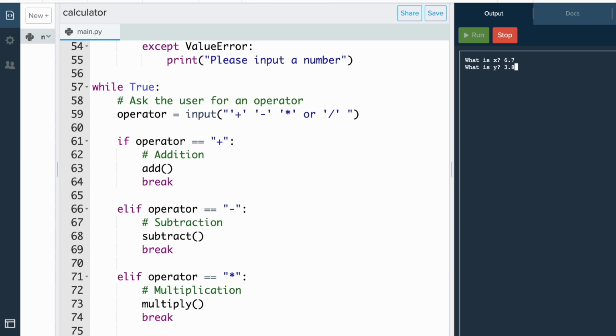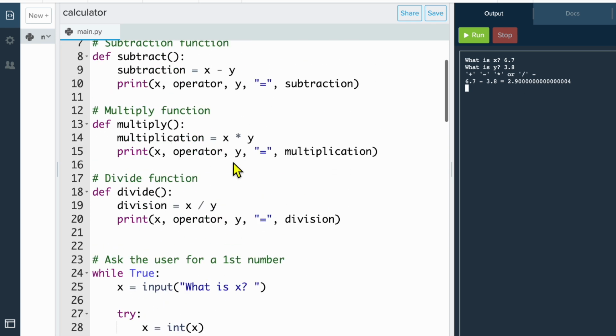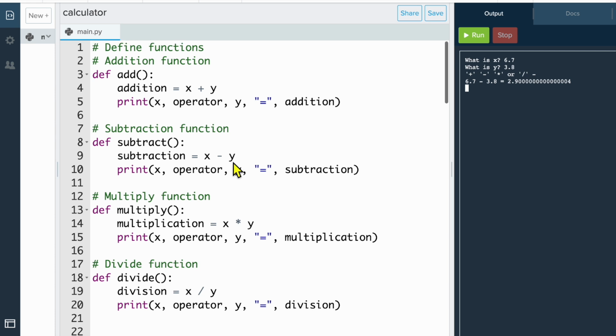Let me use subtract, for example. Okay. Oh, interesting. So if I've got 6.7, take away 3.8. This is why it's really important. Oh, I know it. Right. So what I have done is, I've subtracted x take away subtract.